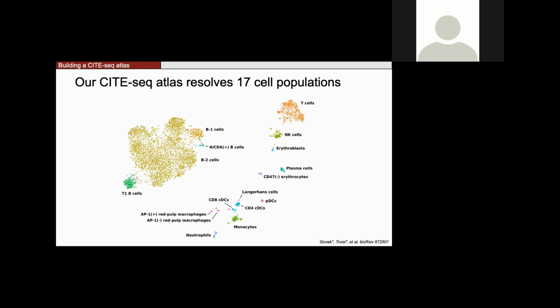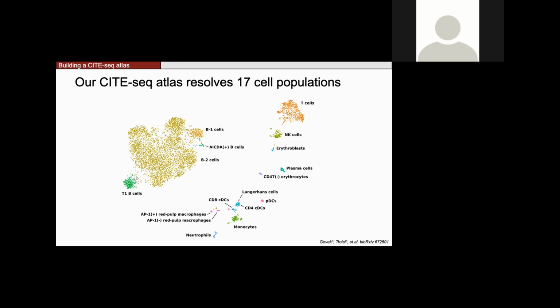It's a UMAP representation. So each dot in this image represents a cell from our CITE-seq dataset, and two cells are closer together in the image if they have more similar transcriptomic profiles. So you can see that the cell types separate out pretty nicely in this. So we performed clustering on this data set using an in-house consensus method on a density-based clustering, which identifies 17 general cell populations from the splenic cell types.